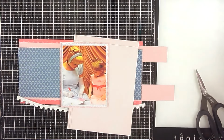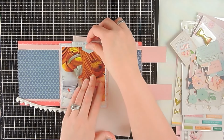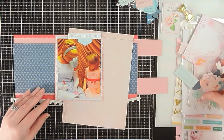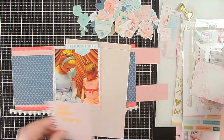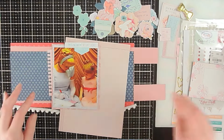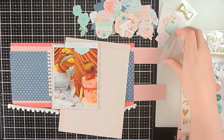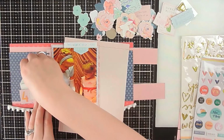I do want to also bring in some texture, so I brought in that pom-pom trim, which is going to go in the bottom of that stack of pattern papers. And now you see I am bringing in all of the bits and pieces that I pulled to use for this page, and primarily everything that I'm using for the page today.